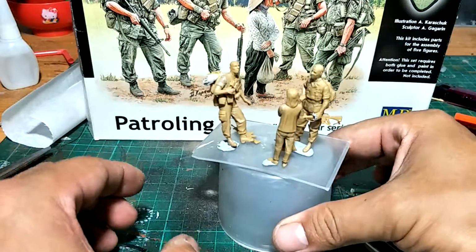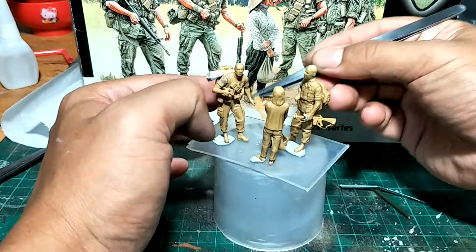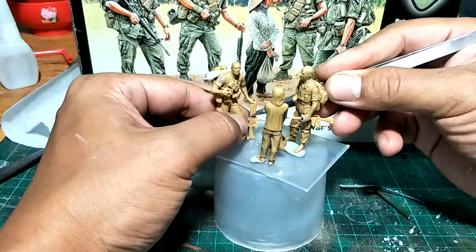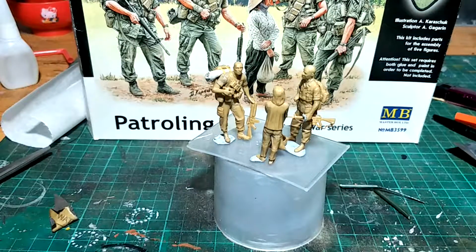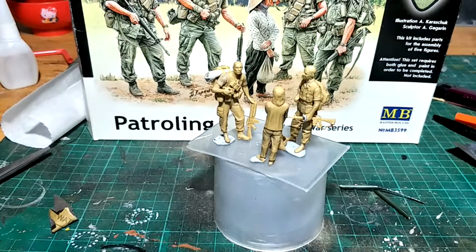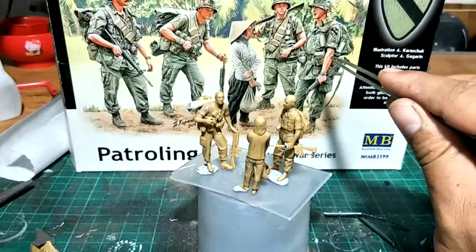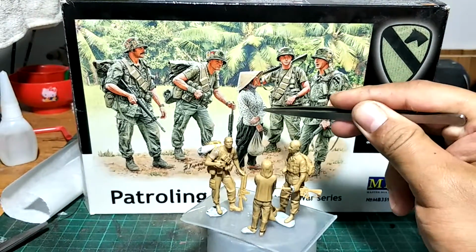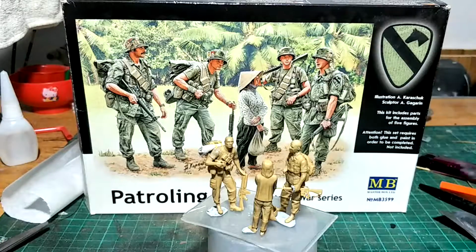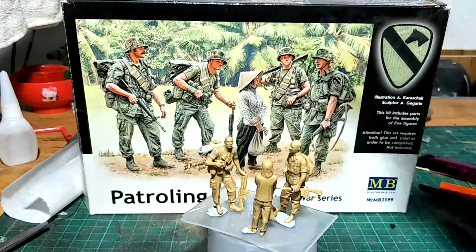Okay, these are the work for the last few days. Let me position the rifle first, the N203. So these three figures are the squad leader, the lady, and this fella. Squad leader, lady, and this fella here. What I intend to do is I hope to finish this guy and this guy tonight.